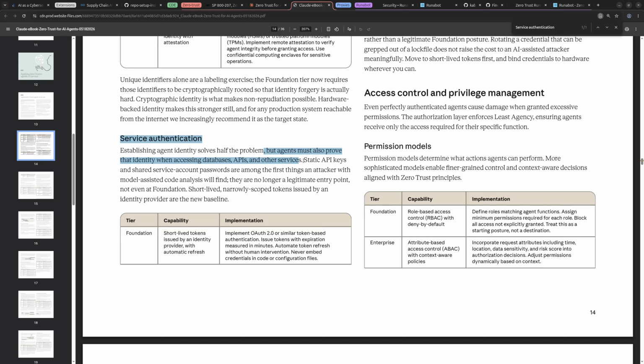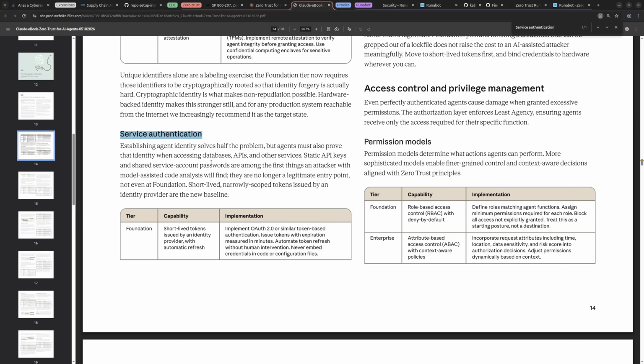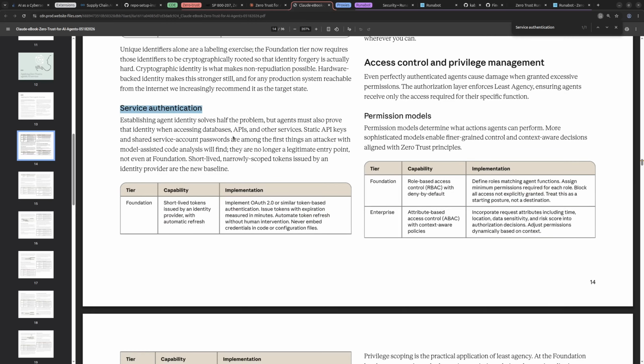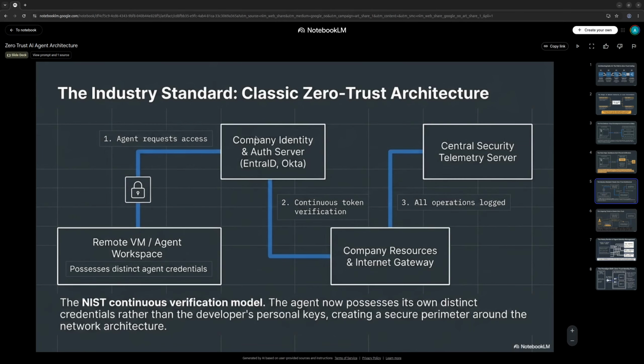Wow. Does it mean that the agent needs to access databases and APIs directly? That would be quite complicated to do in the existing environment.